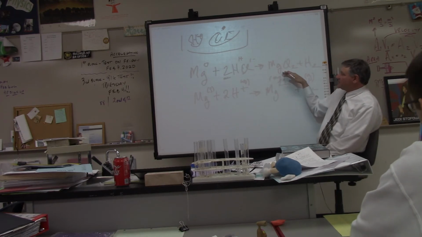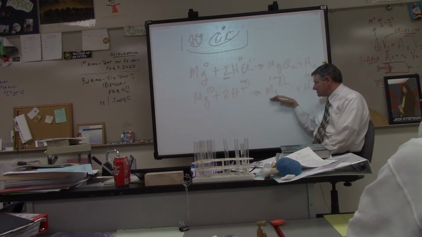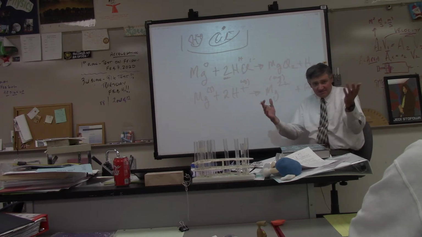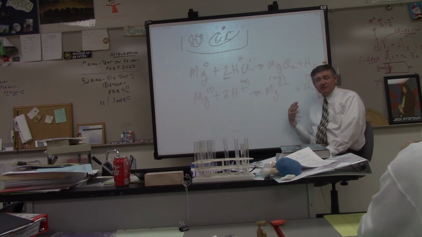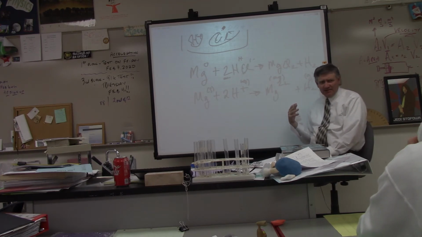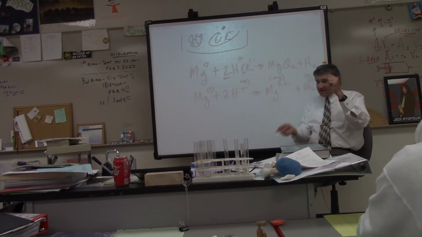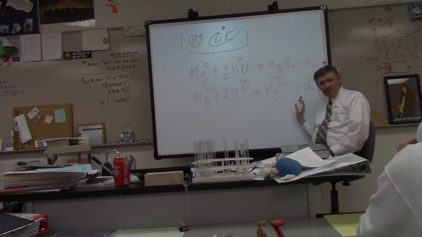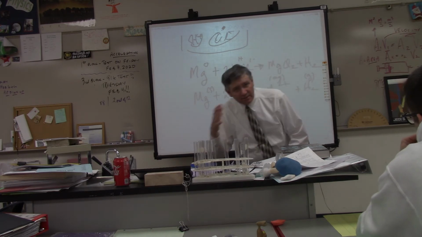How could I tell that the magnesium is turning into magnesium ions? What could I look at to physically realize that? What would I observe? I'd watch the magnesium disappear. Well, I doubt I'm forming magnesium gas. It's possible, probably not likely, because more likely I'm generating hydrogen gas. And I know if I generate hydrogen gas and collect it and put a flame up to it, whoop, make the test tube pop. So even though I can't see the hydrogen, I can test for it by collecting it. Okay, so now I've got a redox reaction taking place.